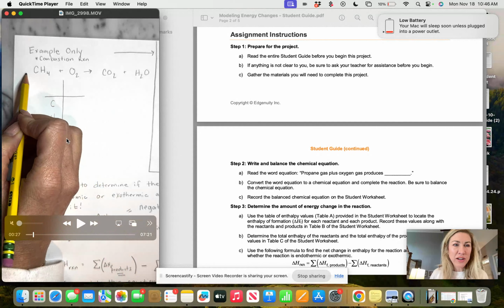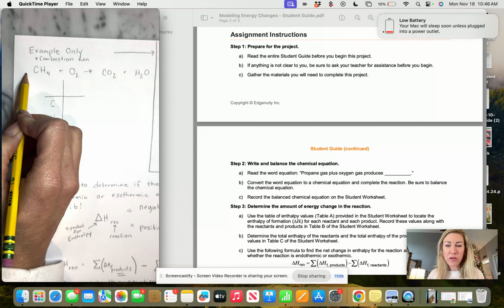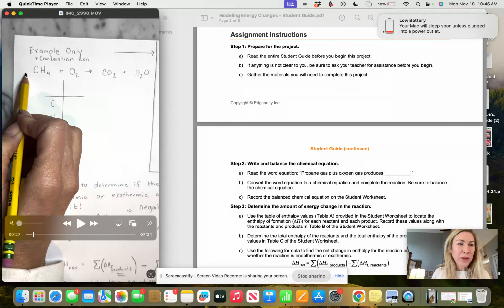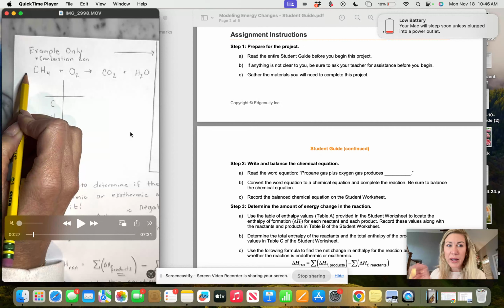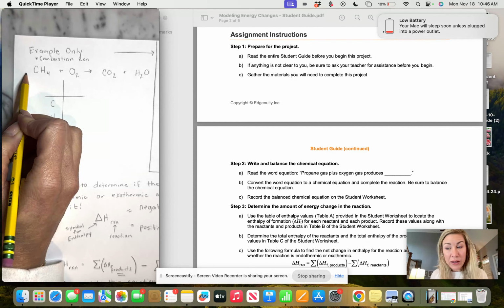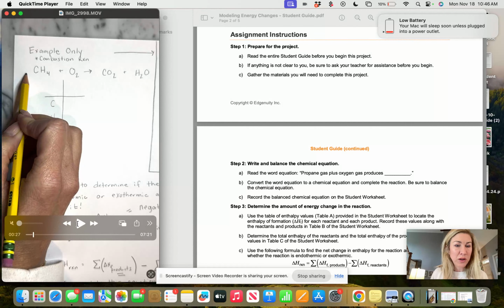Below, I'm going to show you how to set up and balance the chemical reaction. If you don't do this step, then you're not going to be able to have your calculations correct towards the end. So I've made a little T-chart, and we're going to be looking at what coefficients I might need to place in front of these reactants and products so that all my carbon atoms on the left side also equal the carbon on the right side. You're going to be doing that with propane plus oxygen. So you may need to Google or look up the chemical formula for propane if you are uncertain how to come up with it. Okay, so let's watch this video.